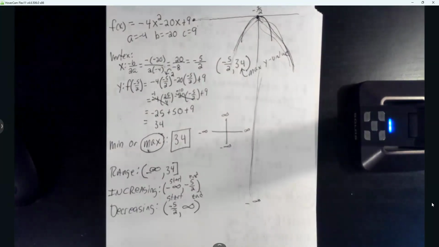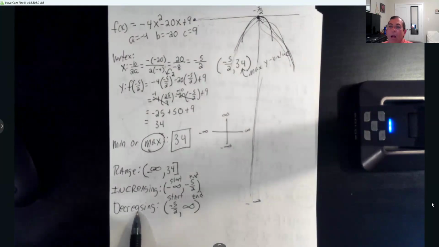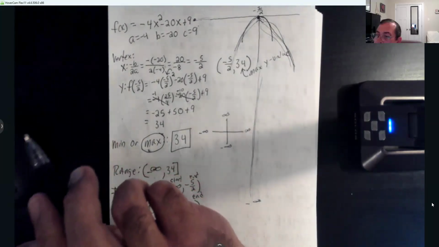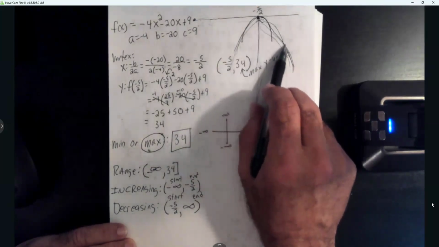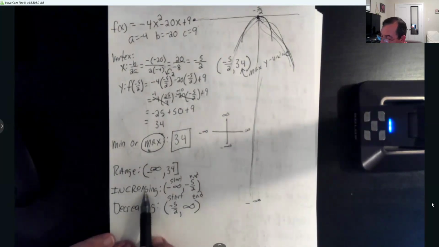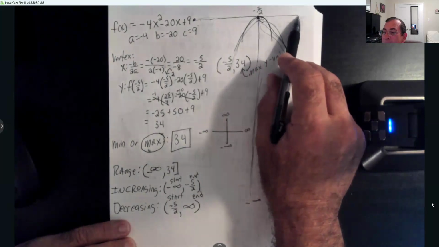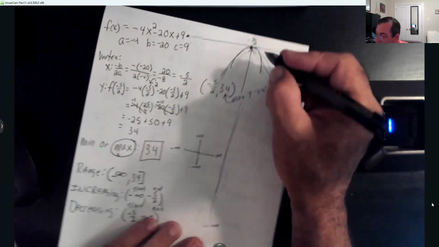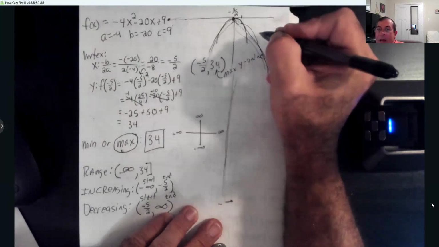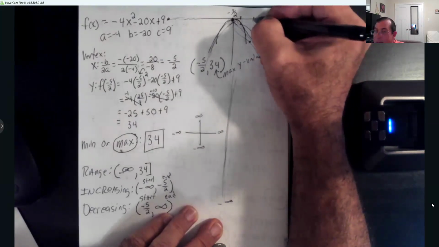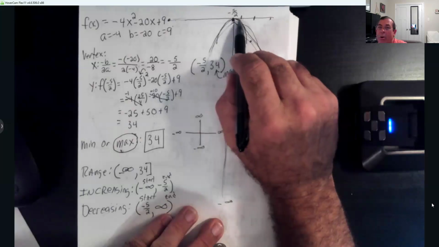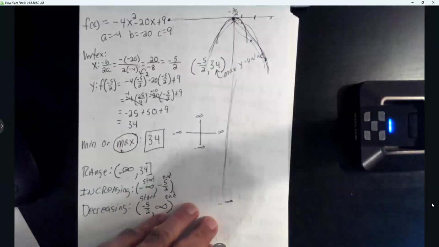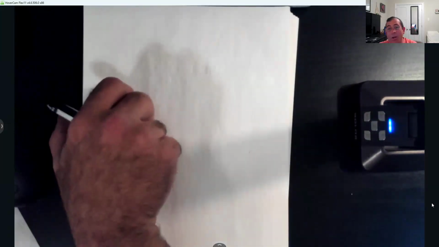So why wouldn't that be it's headed toward negative infinity? Which one? This one? Yes, because it's going down. Well, Aaron, think about this though. What's going down is the Y values, right? The Y values are going down. But remember, the decreasing and increasing intervals are looking at the X values. So watch this. Although this point went down, it had an X value right here. Although this point's going down, we're looking at this X value right here, right? Although these Y values are definitely going down, my X values aren't, they're still going out toward the right. Okay. So that's the trick on those, just realize, hey, we're looking at the X values and not the range values, which were the Y's.